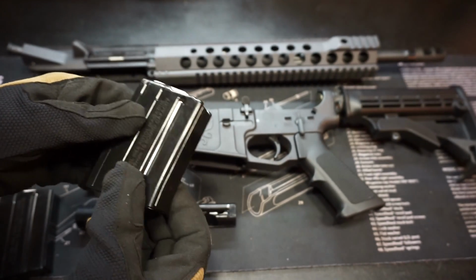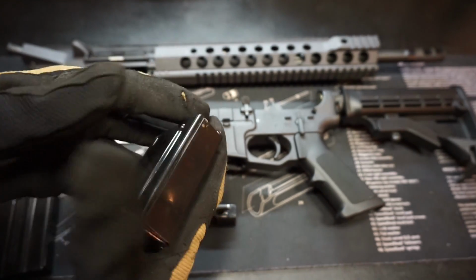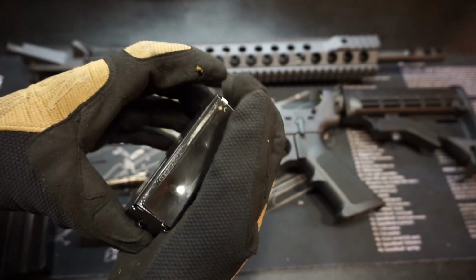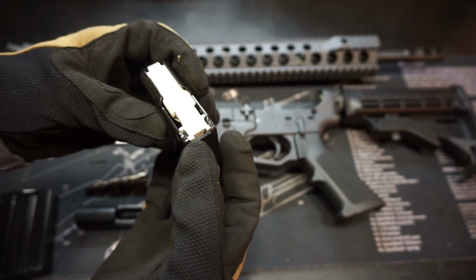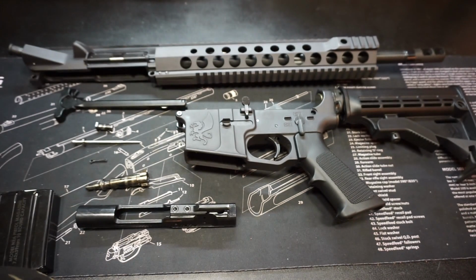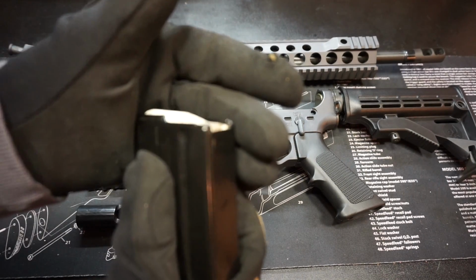So they all saw less than 100 rounds each, but all of the Northeastern Arms magazines have some sort of damage on them. So this one lost all 3 spot welds. So you can imagine once this is loaded up, it wants to swell out quite a bit and will not load into the rifle. Also right here at the front of the magazine, all of the Northeastern mags show damage. I'm not sure if that's from the rounds coming out or if it's the bolt maybe interfacing or hitting.